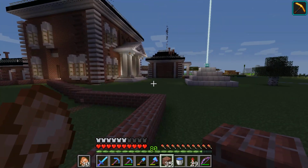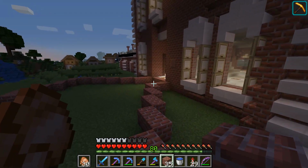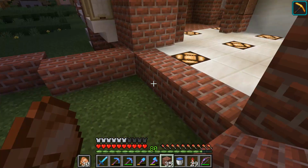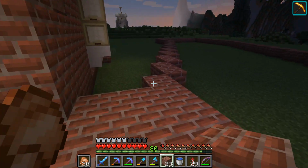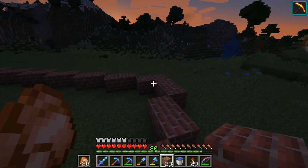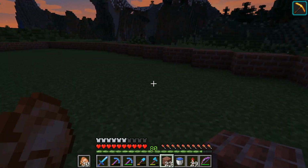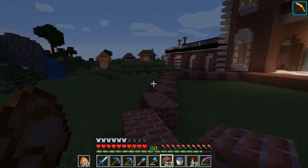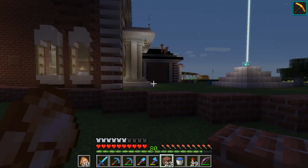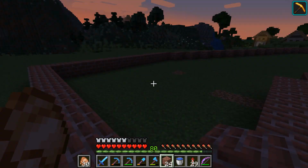Alright, this is going to be the layout basically. I wanted to have some sort of diagonal shape this time. So I made the entrance rather short. And then I have these diagonal walls going around this way and that way. So I have lots of space for workstations and maybe some cabinets or so, I don't know. I really don't know right now at least what is going to be in here.